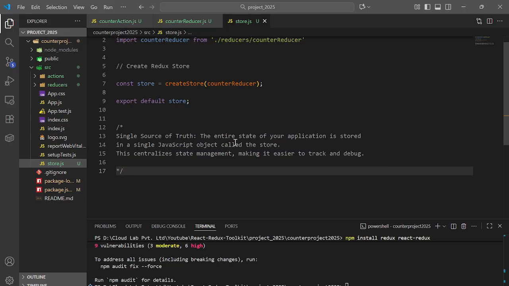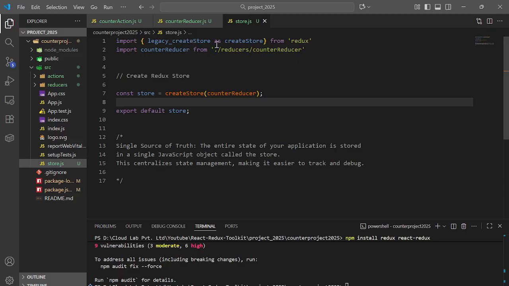Single source of truth: the entire state of your application is stored in a single JavaScript object called the store. This centralizes state management, making it easier to track and debug. So we are calling createStore, placing the reducers in it, and exporting that.